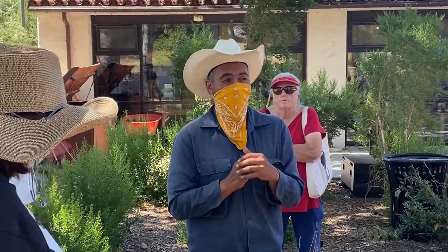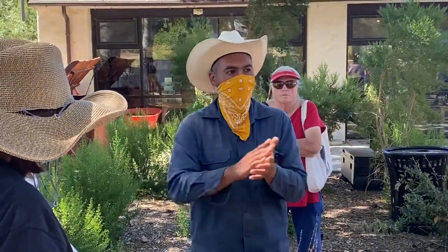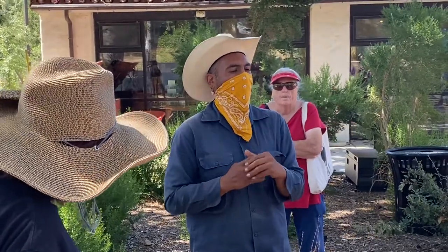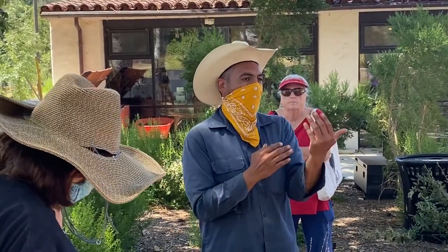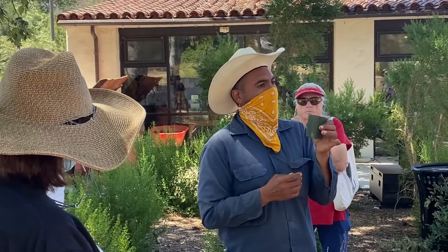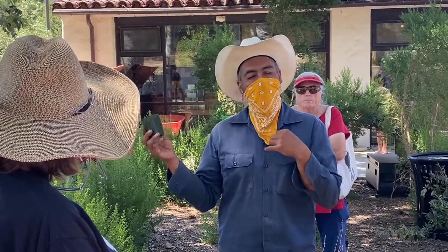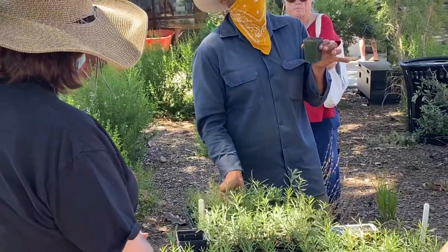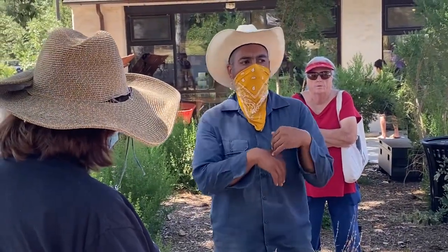I've been doing this a long time and I still can't give you a formula, because everyone's situation is different — like different pans heat up differently when making tortillas. I hate telling people a fixed schedule because you might be in full sun or part shade. The best thing to do is feel the weight of the pot. A wet pot is heavy; a dry pot is light. Pretend you're a waiter — you can feel if the coffee cup is empty. A good nursery person can just pick up a pot and know if it needs water. Water less often but deeper when they're awake.